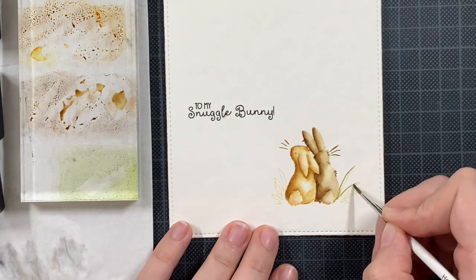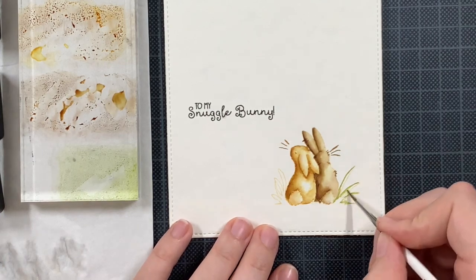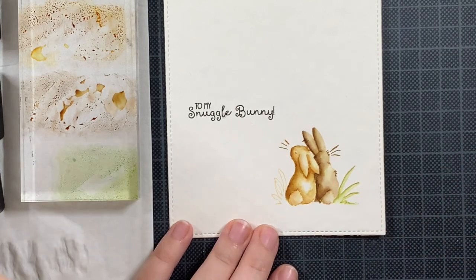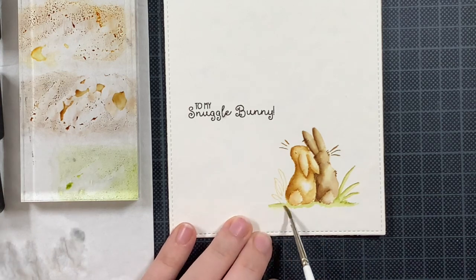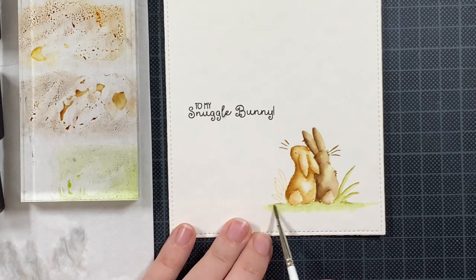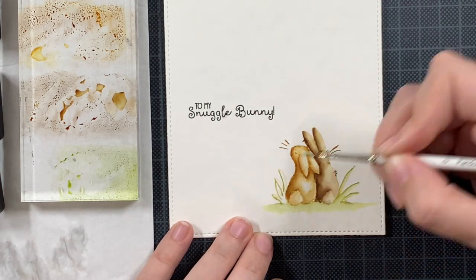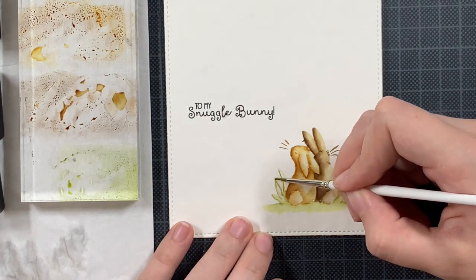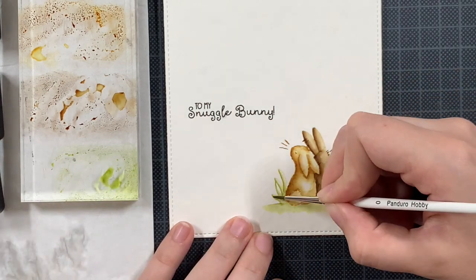So onto the grass, I'm just using one green today. I'm using Peeled Paint and I'm adding it on the left of the grasses, and then I'm just making sure that I am spreading that pigment around. As you can see, I tried to have the shadows always on the left, also on the bunnies. But well, sometimes it works out, sometimes it doesn't. As long as it's cute, it's lovely, you had fun with coloring, then everything is just fine.